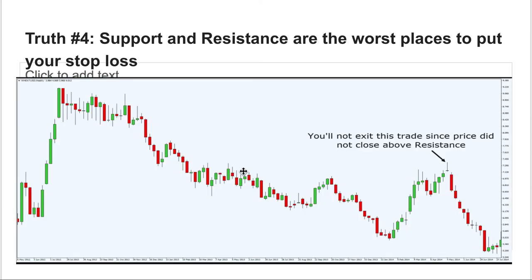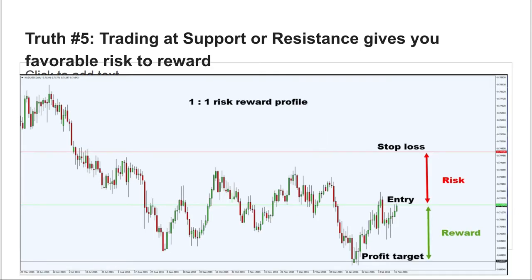So think about this as a resistance level. It's pretty clear on here. If you go and take a short position over here, chances are you're going to get smoked out right here. If you waited for this to actually close to form this doji candle, and the next one, and you take a short, you can put a short position over here, the stop over here, and then you get this flush down. So that's what it is.